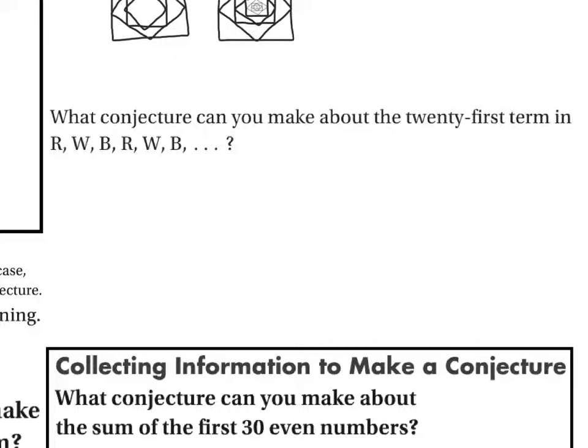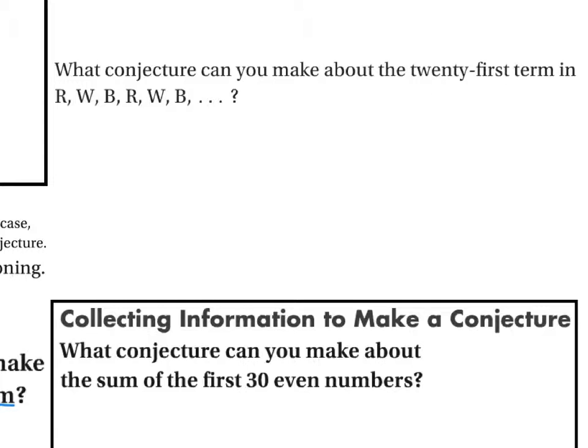All right, so looking at the next image, we have letter patterns. We see RWB, then RWB, so I bet RWB is getting repeated each time, right? Yes. Okay, the issue on this one, of course, is how do you find the 21st image, or 21st term? What do you think? You've got 3 in each pattern, so if you times that by 7, that's 21. Write it out, and you'll have 7 sets of 3, and then the very last one will be your letter. Hey, I like that a lot.